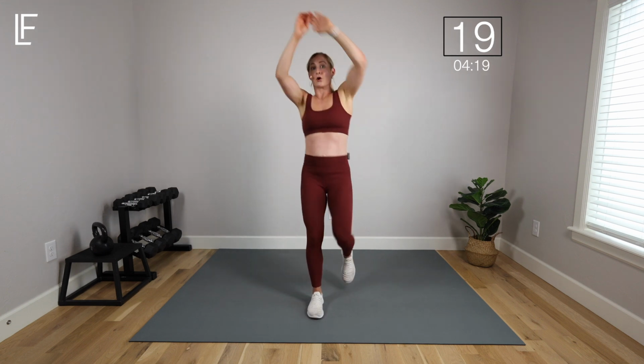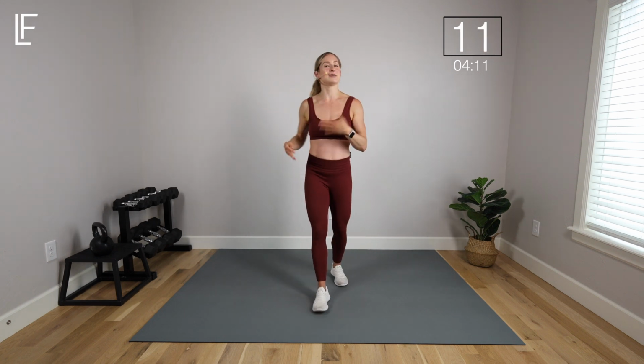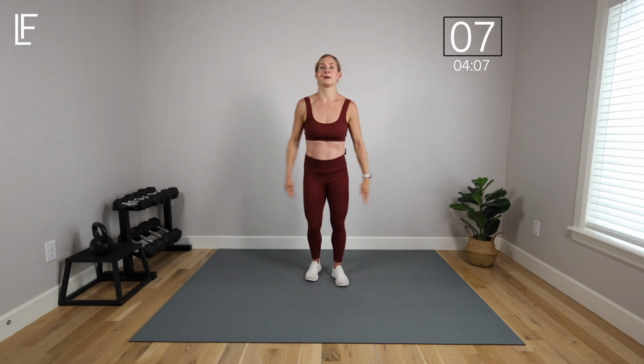So the next round, we know the moves. Your goal now is to go bigger. Maybe you get more reps in, maybe you go a little bit faster. But whatever you do, hang on, stay with it. And if you need more breaks, take more breaks. That's always an option. Really get that crunch as you pull the knee in.